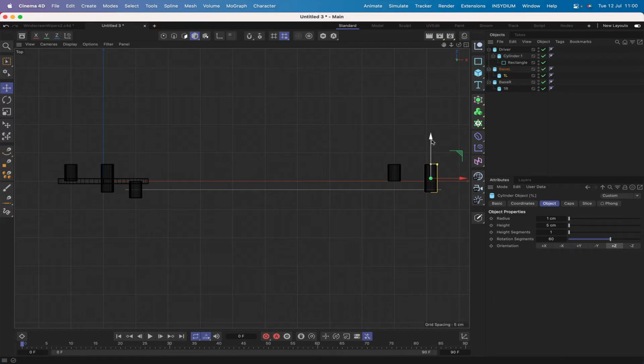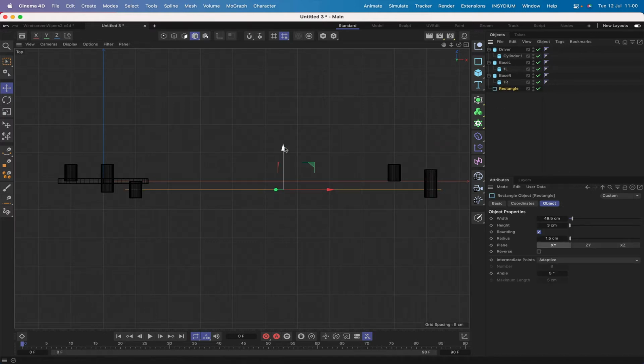So we need to bring this somewhere in here. Again, I don't need to do this with absolute precision. It really isn't that important to do that. We can just bring that forward to there. And then the rectangle here, we'll just remove that from there for now. We can just bring this forward. And again, just about to the edges of the two here.